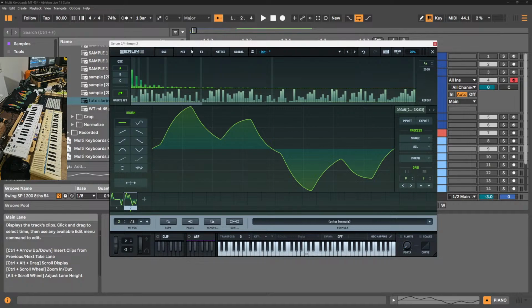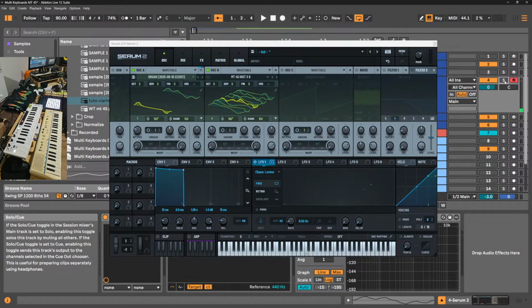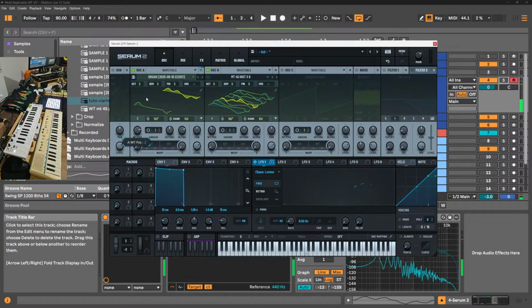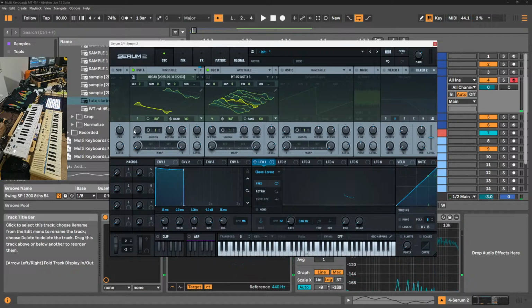Sorry for all the move on the screen, but it was a bit laborious. So now I have my two different sounds. So the first one, and the second one at the end of it. They are not very different in timbre, but we hear more the difference in the higher frequencies.